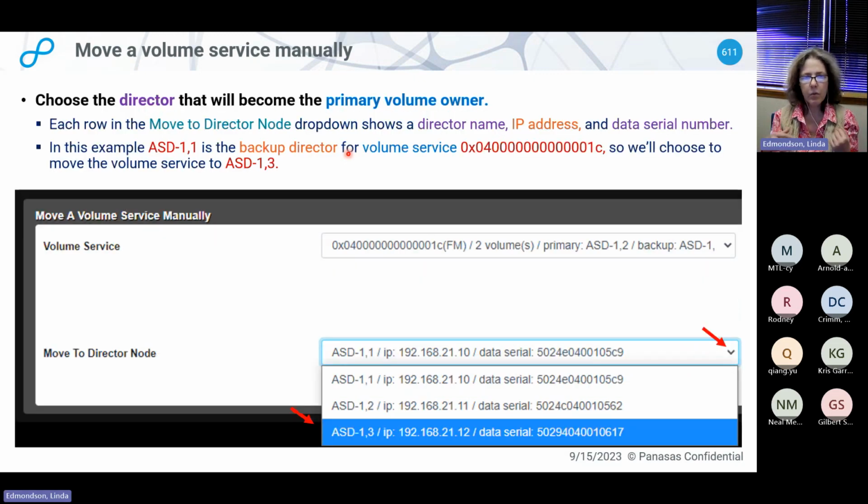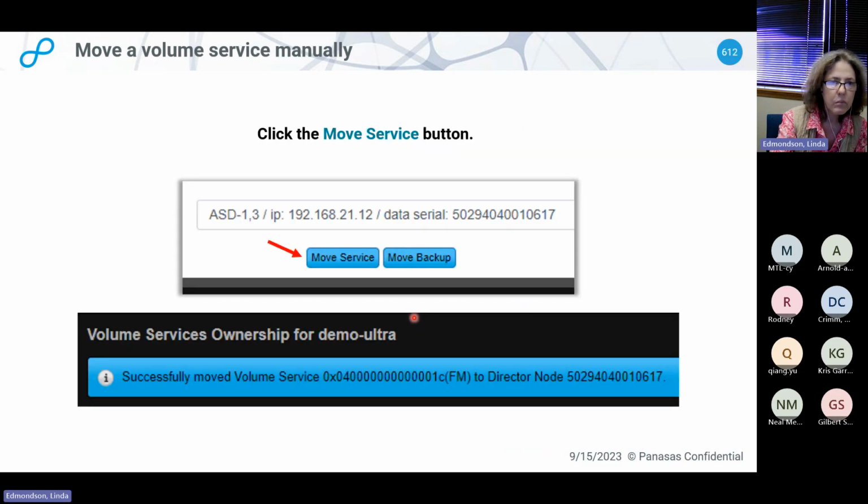Now, we're going to choose the director that will become the primary volume owner. We're going to choose 1.3 because we will see later that 1.1 was the current backup and this is more efficient. So we're going to choose to move the volume service to 1.3. Then we click Move Service.